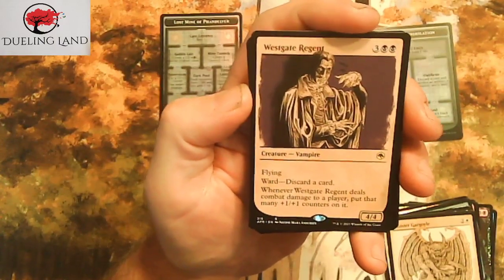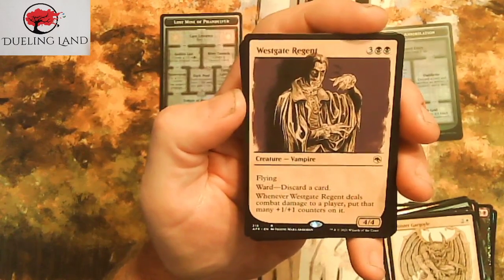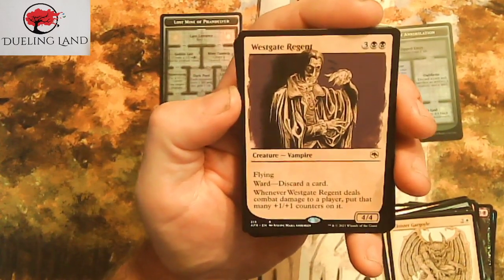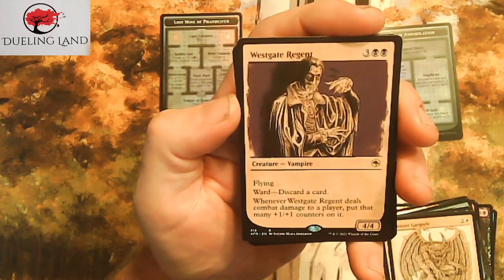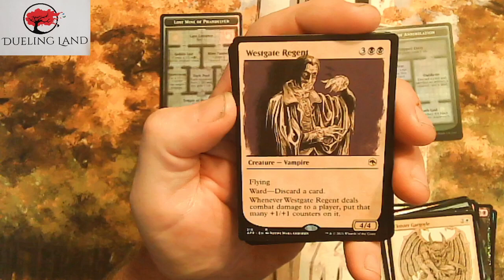Westgate Regent. Flying, ward, discard a card. So here's an instance where the ward cost is not a mana cost, it's an alternate cost, discarding a card. Whenever Westgate Regent deals combat damage to a player, put that many +1/+1 counters on it.